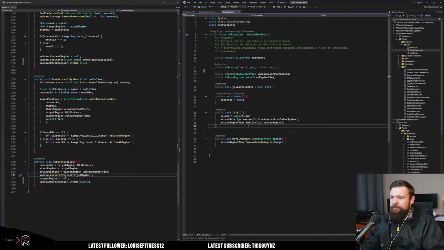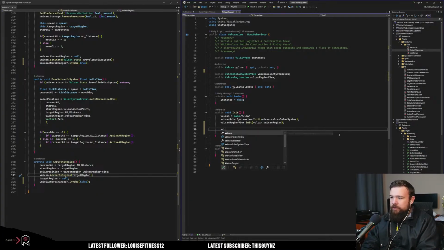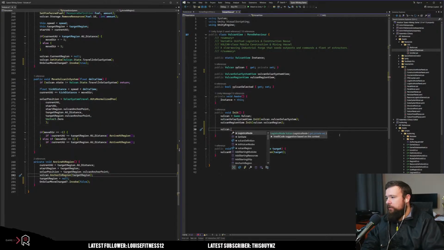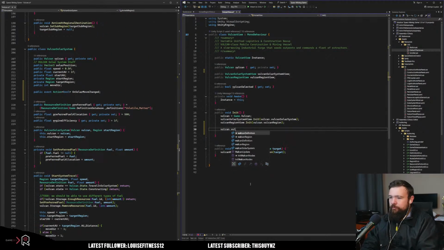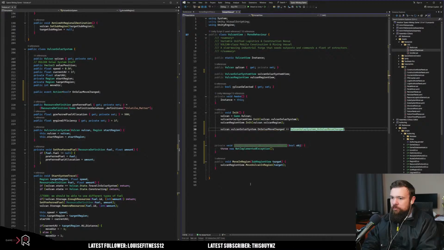That's simple enough. And what we can then do is we can easily go Vulkan solar system view dot on, Vulkan dot, do something like that.